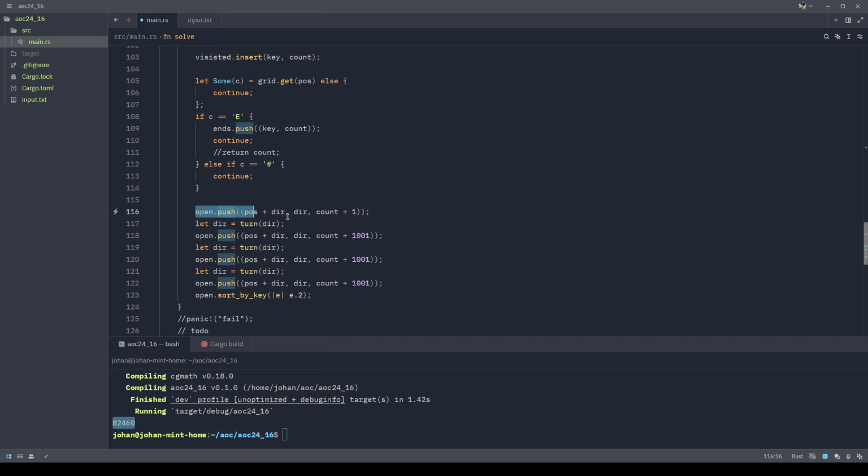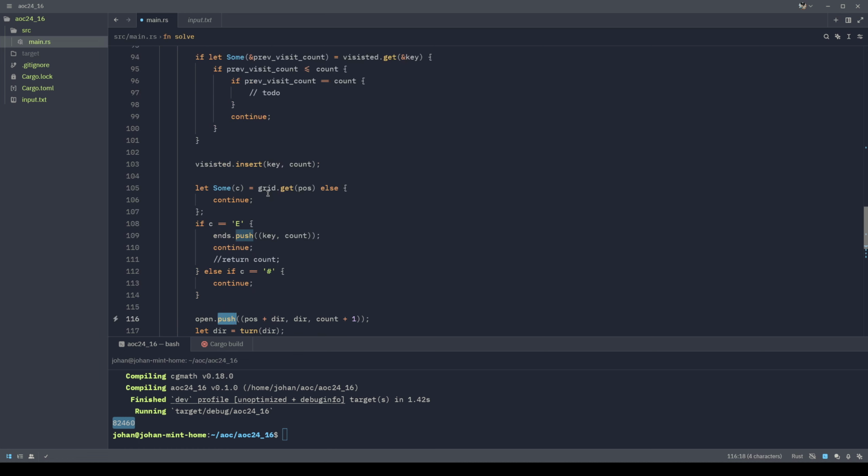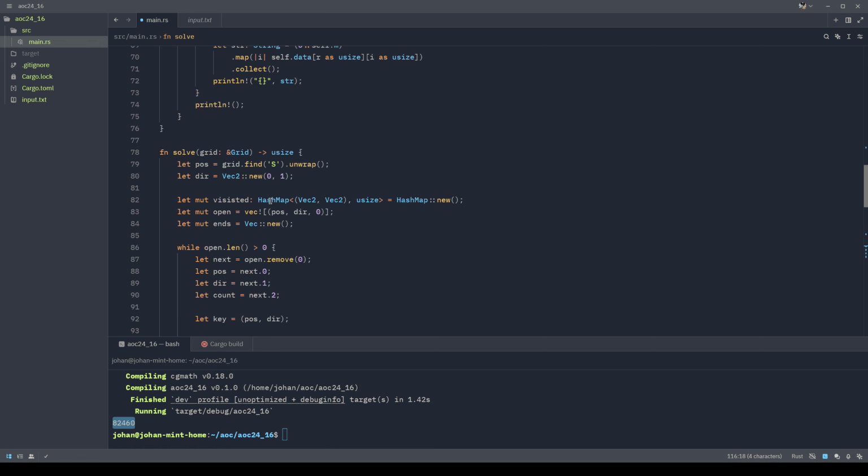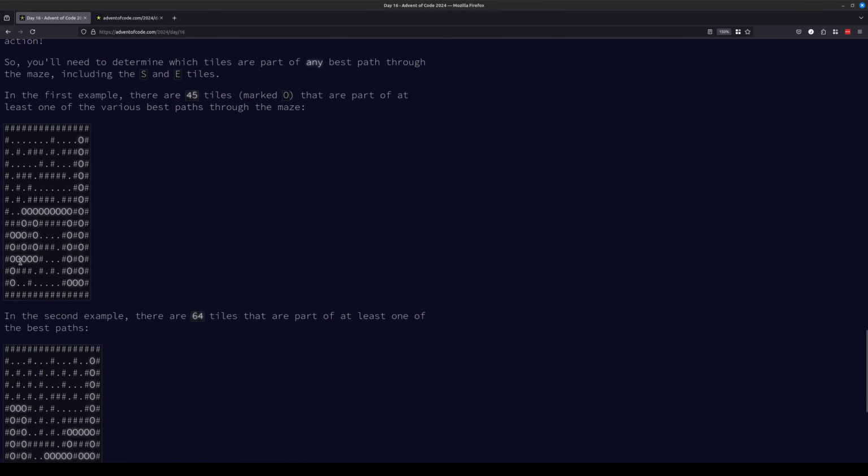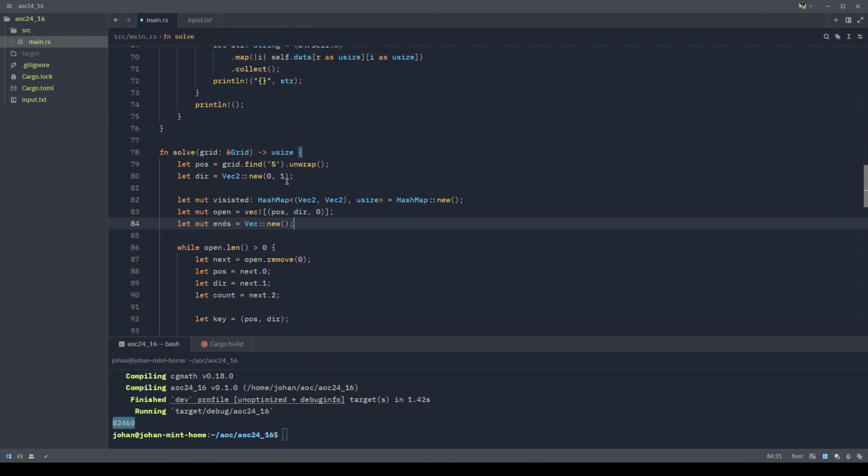So when we push into the open, we need to save from where that push was and then store that in a hash map. And we can have multiple paths because they can split. So it should be a hash map of a list of keys. And a key is a position and a direction.